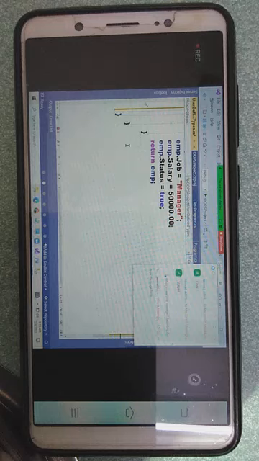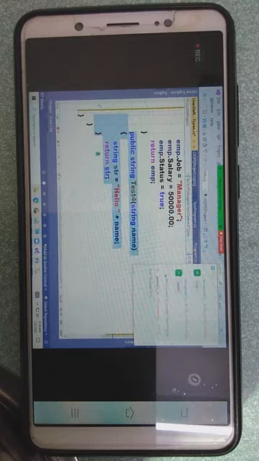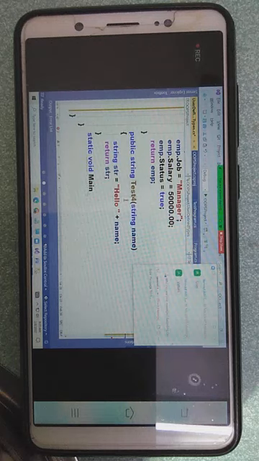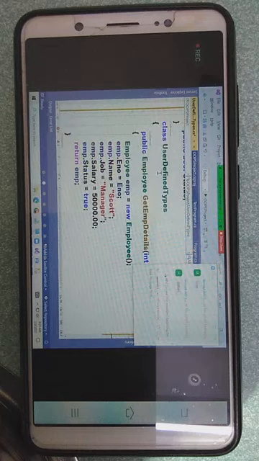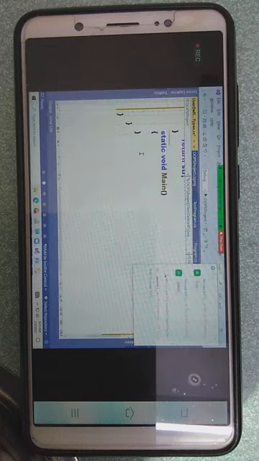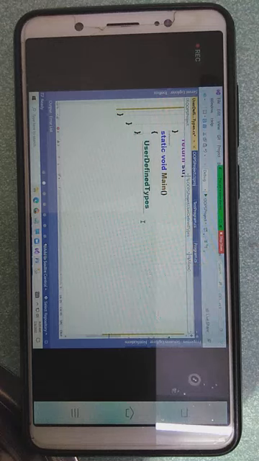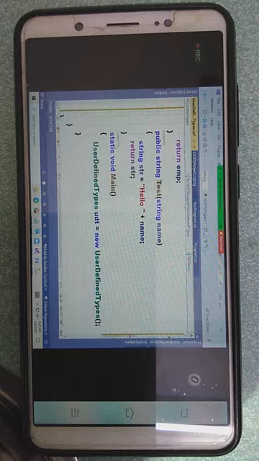How do we call this method? Guys, come on, watch it. Static void main. The first thing you need to do is create the instance of your class. UDT is equal to new, the user defined types. Create an instance of the class. Now I want to call this method. Which method? Test. How do you call? UDT dot test.